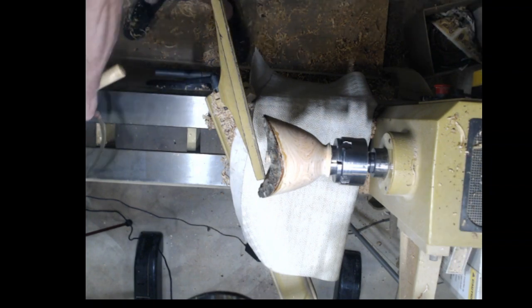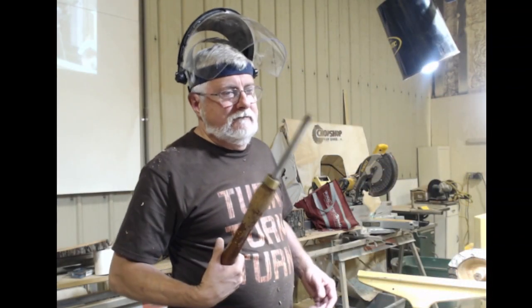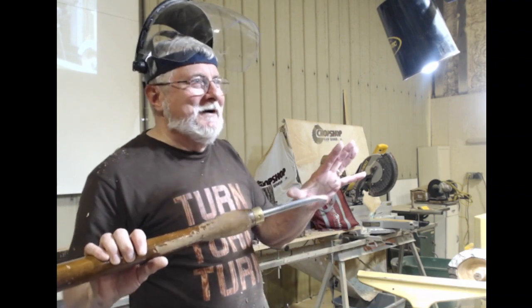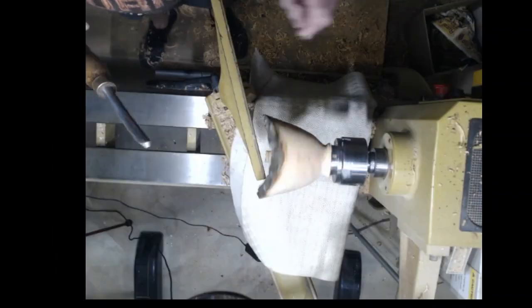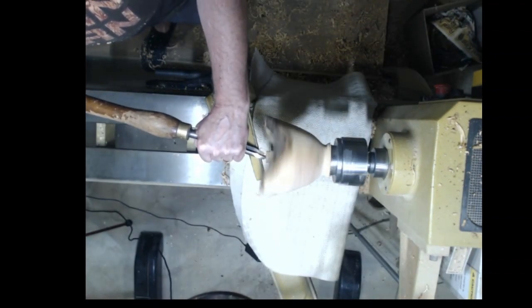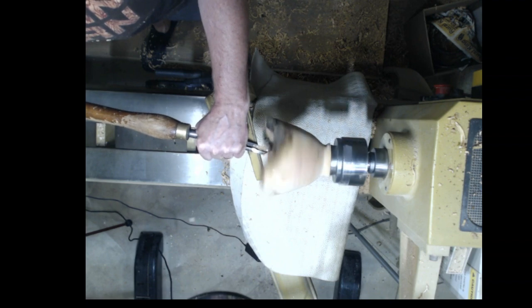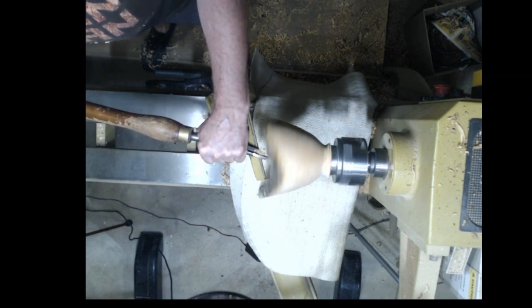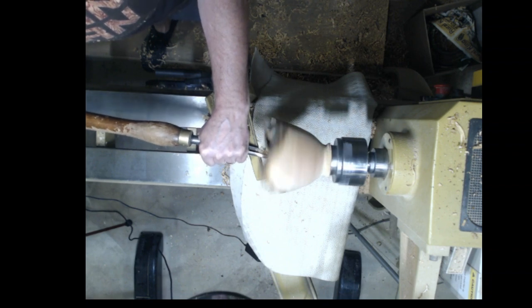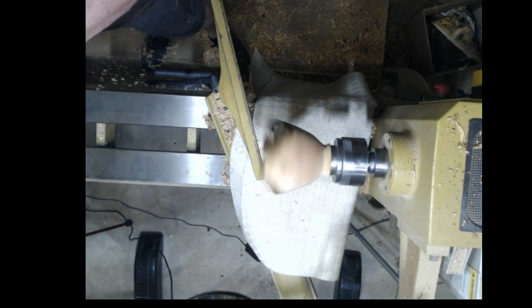All right, I might want to get these off of here. Notice all I've used is this. I probably do 80% of my turning with this. This bowl, you can see it's not quite as long as it was whenever I bought it. You see, I'm knocking off this center piece that the tailstock is supporting. And I'm going in directly with the head of the tool, just sticking it right in the center, and then peeling it back.